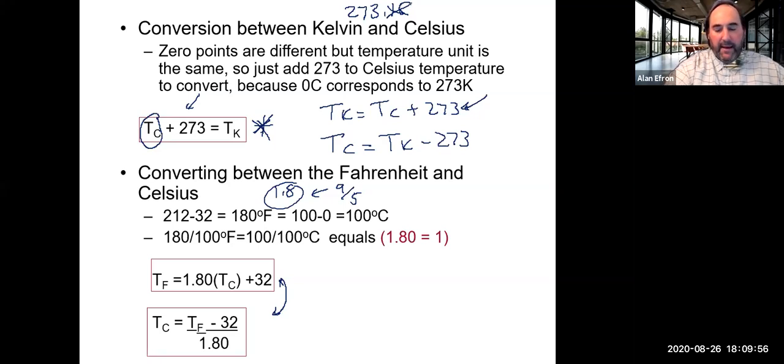Now, let's talk a little bit about significant figures and temperature conversions. The rules that people generally follow with significant figures and temperature conversions are a little different from our normal significant figure rules, and this applies strictly to temperature conversions. If all you're doing is changing a temperature from, say, Celsius to Fahrenheit, Fahrenheit to Celsius, or Celsius to Kelvin, the general rule is you make the converted value look like the original value.